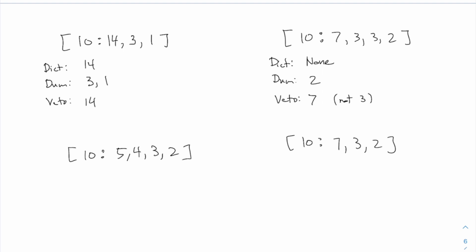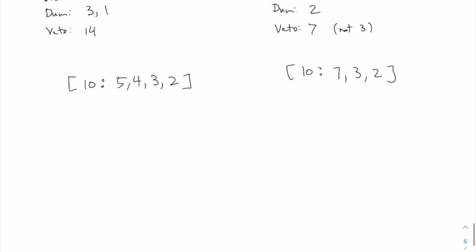All right. How about this one here? No dictator. You can tell none of those numbers makes it to 10. How about dummies? You should be looking at the 2. You know, for dummies, you should look at the smallest ones first. Is the 2 ever relevant here? I think actually the 2 can be important. You can do 5 and 3 and 2. That adds up to 10, in which case the 2 makes a difference in that specific scenario. So the 2 is not a dummy. So I'm going to say there are no dummies here also.